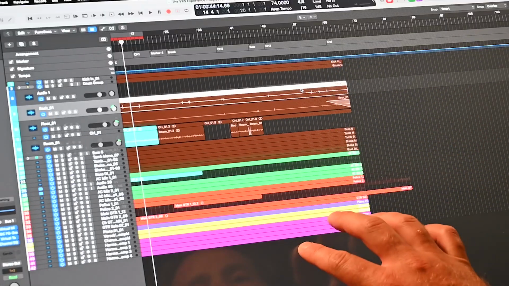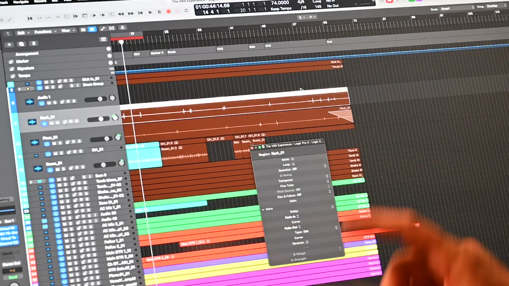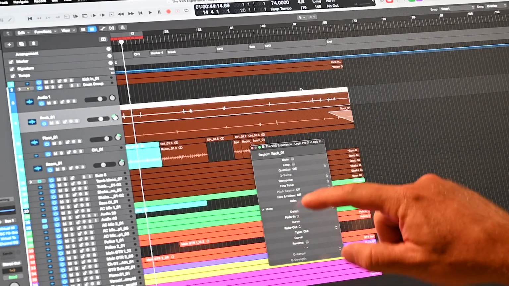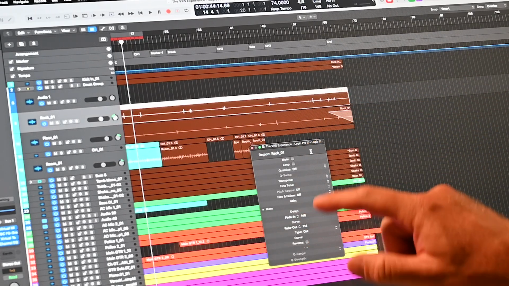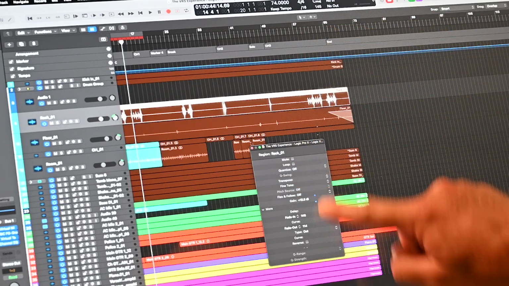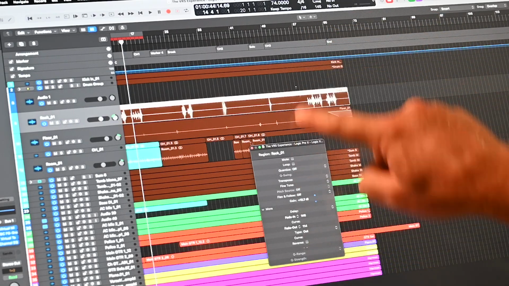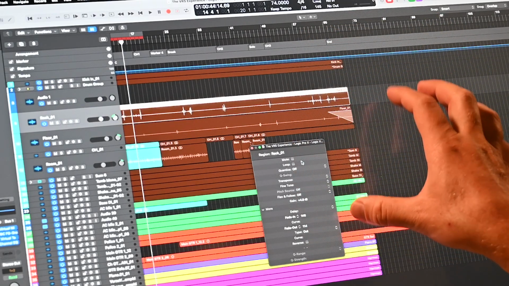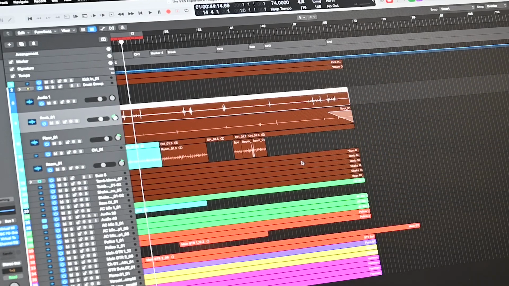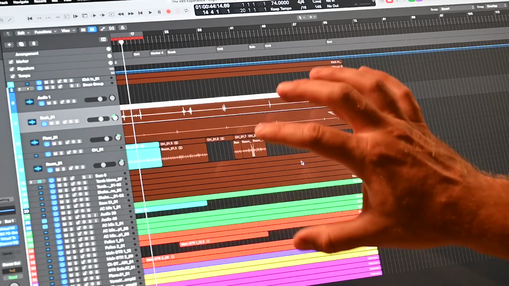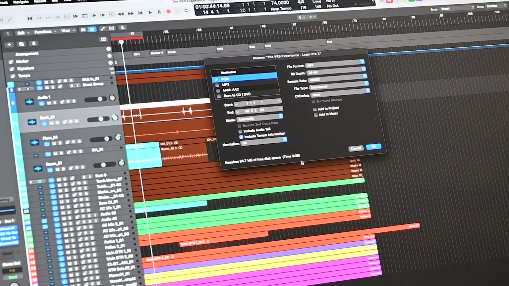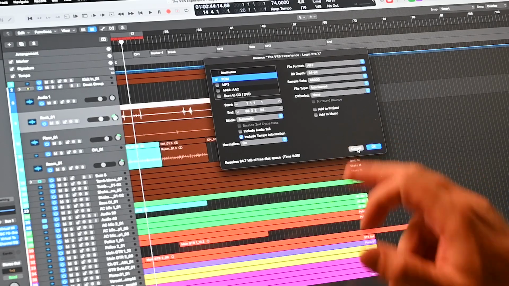If you select a region, you do a five-finger rotate to the left, that'll open this region editor. So you can just swipe up to do some fades, or adjust the clip gain by swiping up or down with one finger, and then hide those with a five-finger rotate to the left. Finally, you can push and hold with five fingers to bounce your track in place.